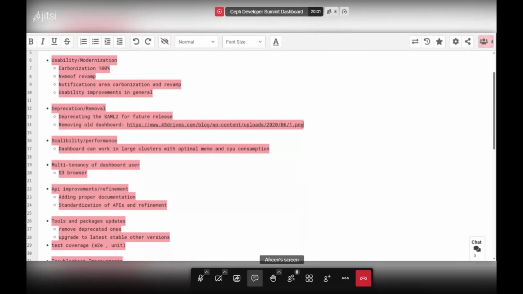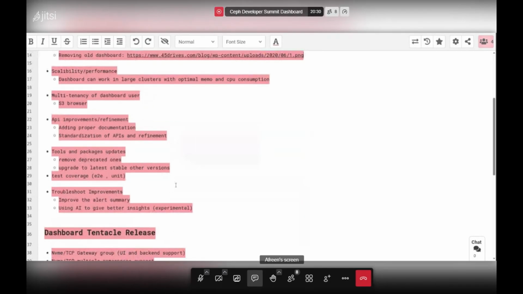Then there are also the API standardization and refinements. I think the REST APIs are very much useful and are now used by all of the users. Based on the feedback that we got, we are trying to improve the documentation of the APIs more, and also the value that we can provide in a better way. So that will also be part of Umbrella. Then there are things like general tools and package updates. We have a couple of those landing there, so obviously we want to work on that.